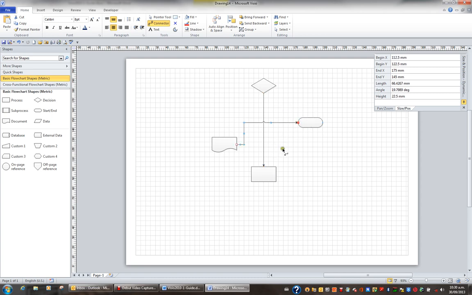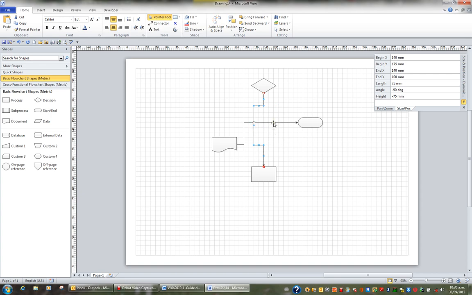Now when we create a connector, by default we've got a right angle connector. I'll just put the pointer tool back on, and what you have is a connector here and a connector here. Now why it's a right angle is because if I pull, say, this midway point, and notice also that hollow fill is the beginning and that's the end of where I dragged. But if I pull this connection point here, it is a right angle connector, and then I start getting extra connection points. So I can drag this down a little bit, up a little bit, and I can control the points in which it elbows and bends.